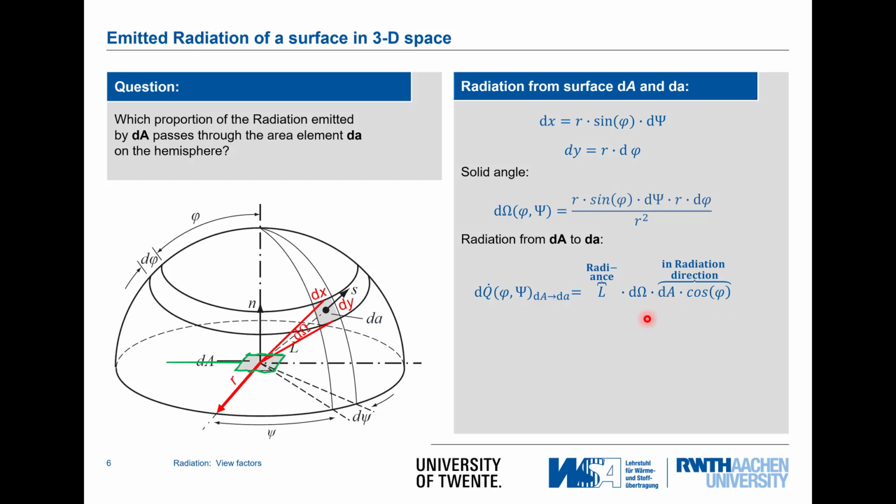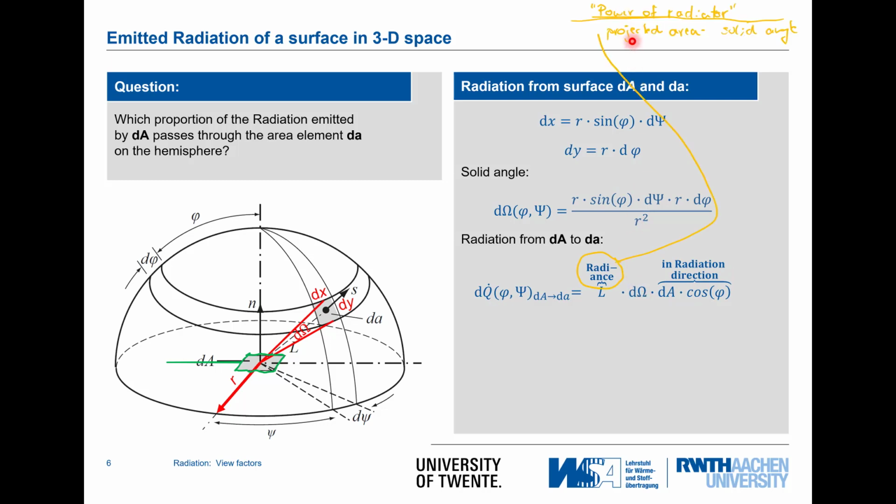So this is the projection of the radiating surface into the viewing direction. The solid angle is defined as above, that's the surface here divided by r squared, and this here is radiance. Actually, this equation is the definition equation for radiance. If I put this on the other side, then it reads L is the amount of energy or heat flow rate that comes from that surface divided by the projected area times solid angle.